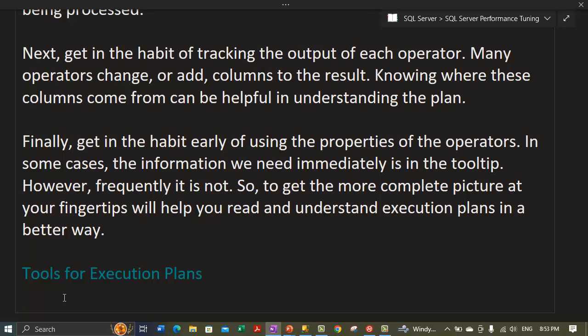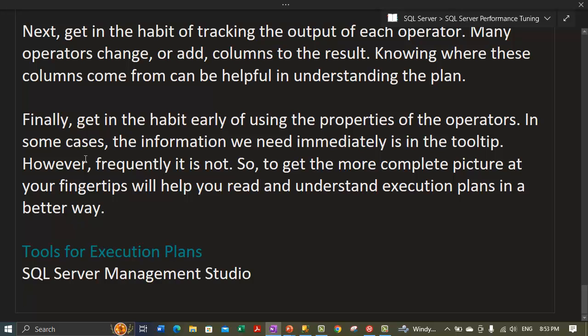All right, so let's come back to the topic. We were talking about the tools for execution plans. The first tool we have is SQL Server Management Studio, right? Let's discuss some of the points immediately about SQL Server Management Studio. As you're likely to be getting a lot of your plans through extended events, querying the DMVs, or querying the Query Store, you are naturally going to do more work with plans in SSMS.